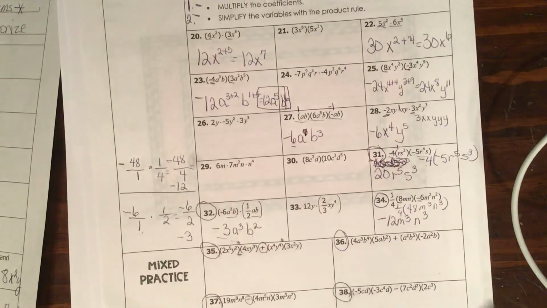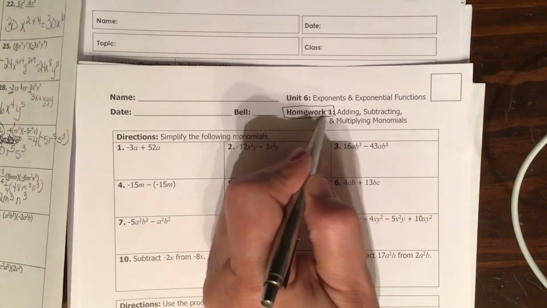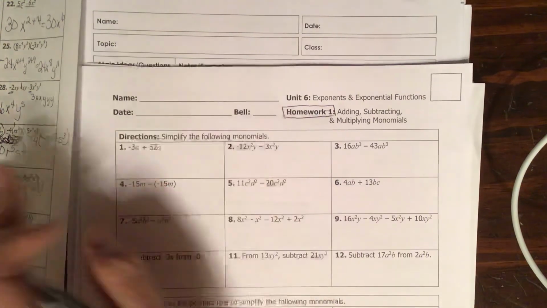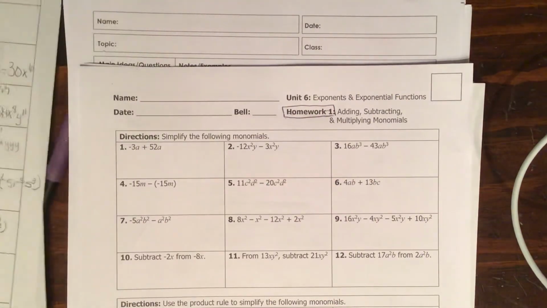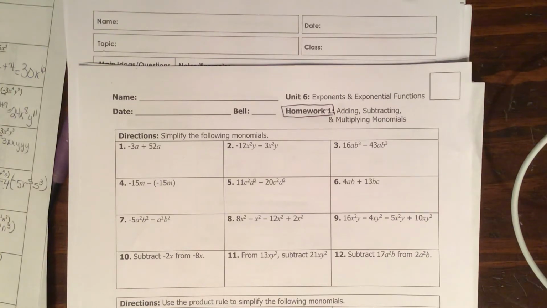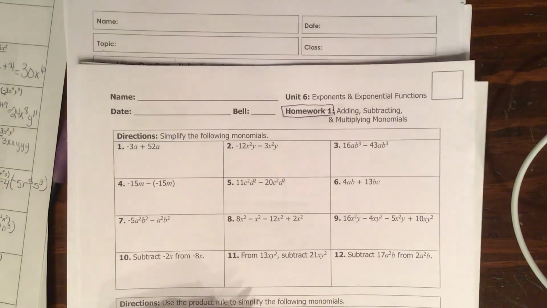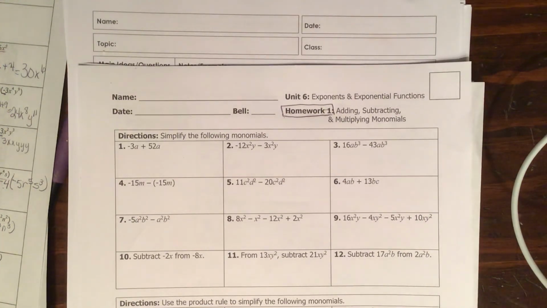So what you need to turn in to me: finish the problems for practice. And then where it says this one for homework, I need you to take this page and do that one page for your homework lesson and add it to the Google Classroom.